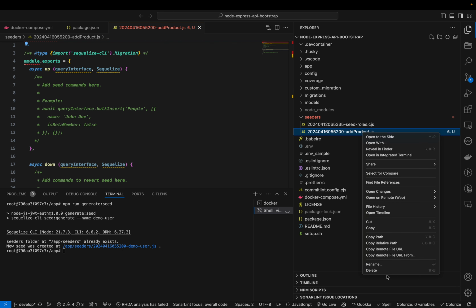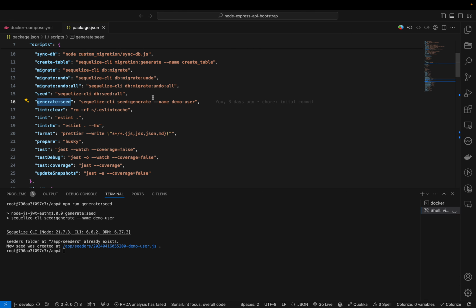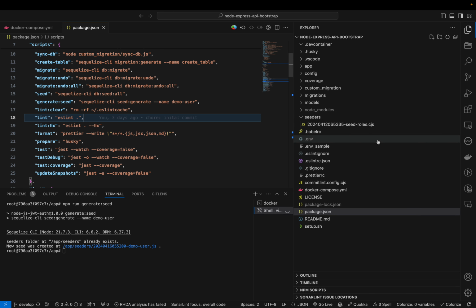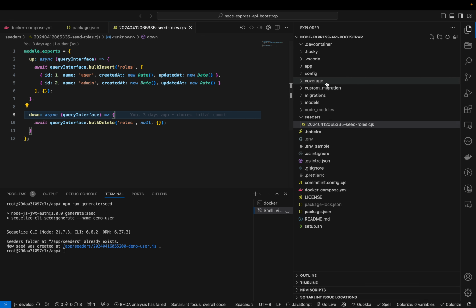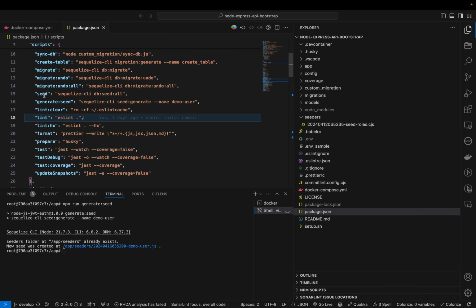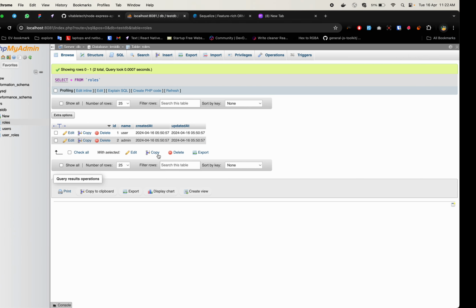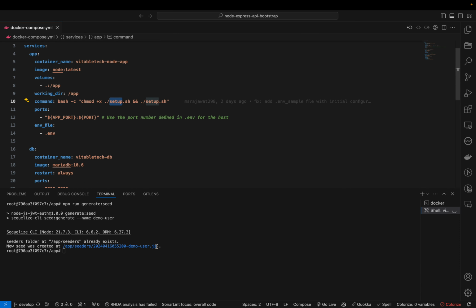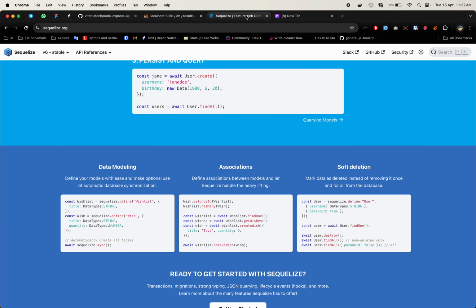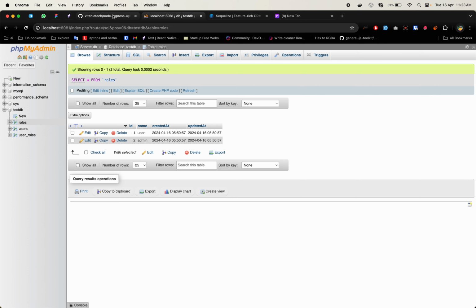First you have to know about the ORM, how it is working, and how you can create all the things. It's very simple. You do not need to take care of too much, everything it will automatically do. After you have mentioned all the things in the file, you have to run only npm run seed. Then it will automatically check all the files inside the seeder folder and upload all the things here. Okay, this is about how you can set up and how it will run. Here you can see database is up, service is up.